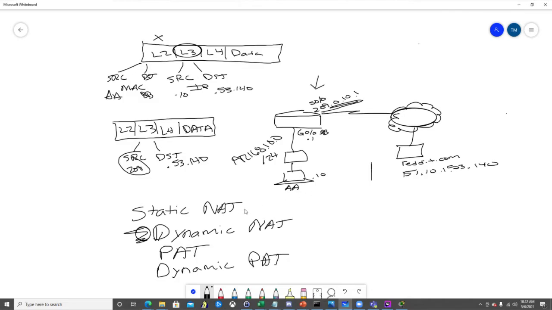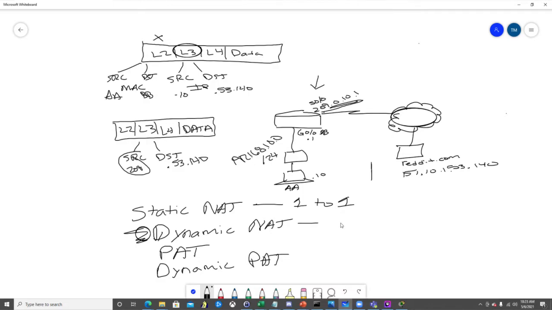So what these 4 options are: static NAT is one-to-one translation. So it takes one private IP address and translates it to one public address. So if I have, say, an internal server or web host that I'm going to allow traffic from the internet to call out to, I can have a one-to-one mapping between those two things. And so static NAT is very common. We want static NAT for web hosting. So that's what you'll see for that.